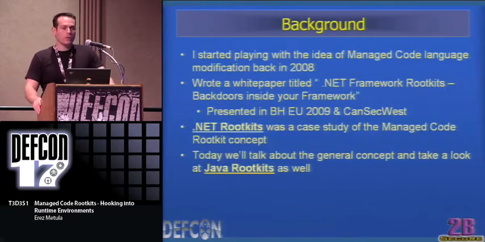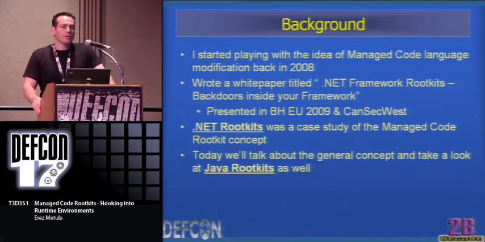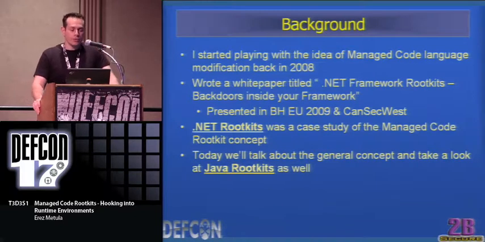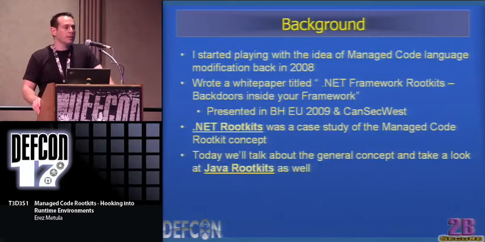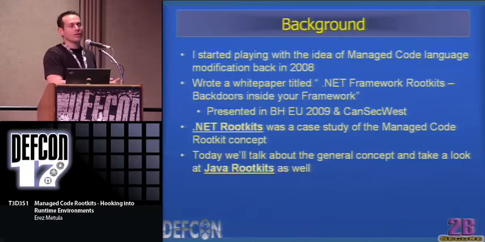So what is managed code? Managed code is code that runs and executes under the management of a virtual machine, an application-level virtual machine, for example the Java JVM or the .NET CLR. Think of it as an operating system for applications. So basically, this is another language we are talking about.